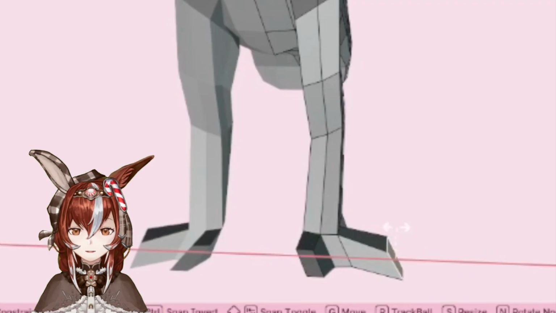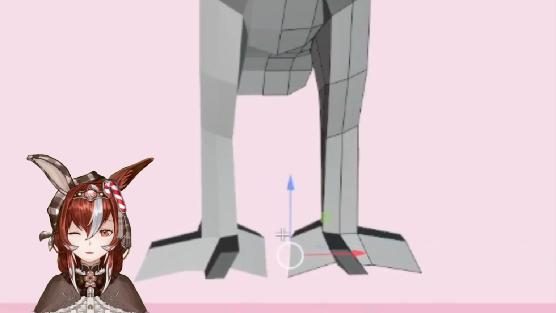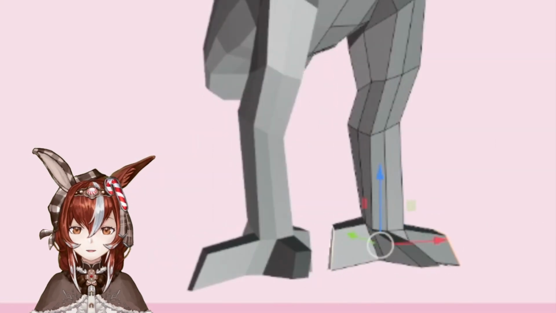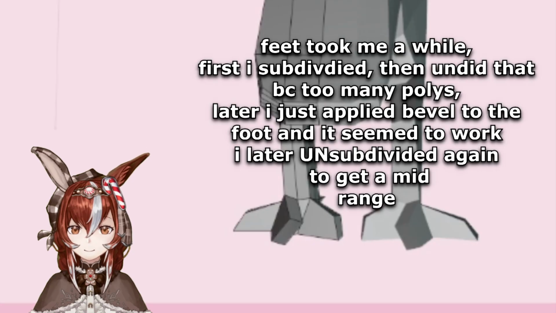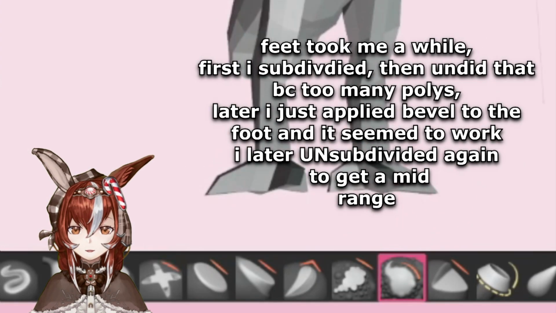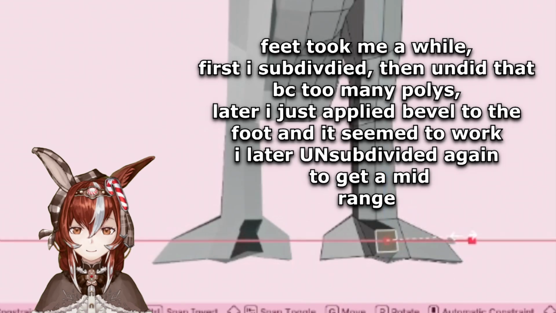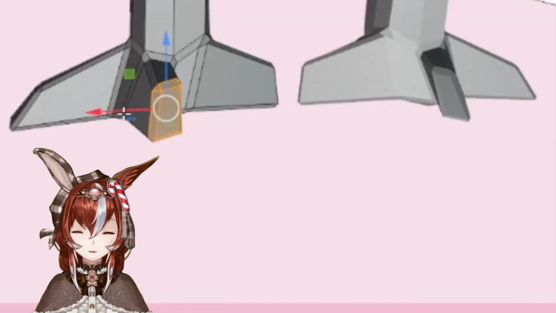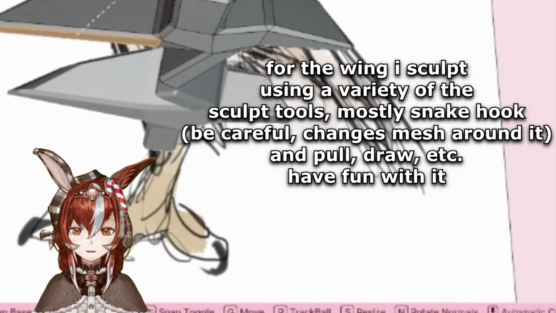Here's my toes. It's terrible toes. These took a long time. I was like, what do I do with these? I was going to subdivide them, and then I think I ended up beveling them and then distorting them from there. Yeah, I beveled and then I unsubdivided. I would do more detailed toes if it was a player model or something, but this is just some animal, so it was fine. Did its job. But I had to plan that the legs would be going out in an attack animation and the toes you could move them.